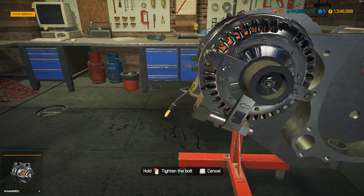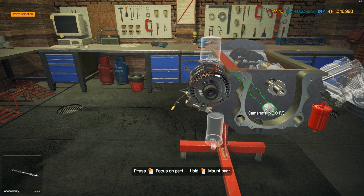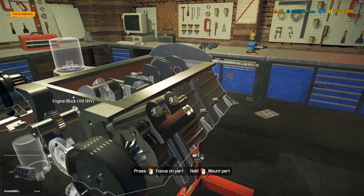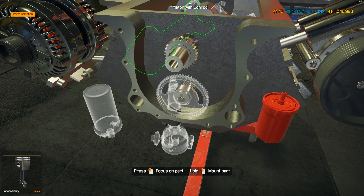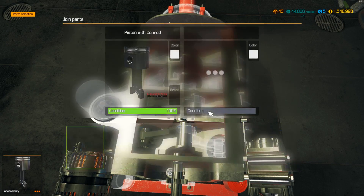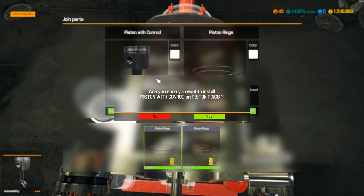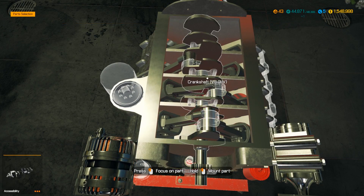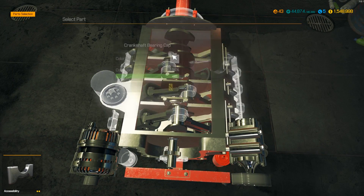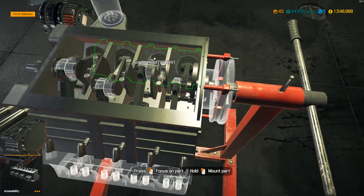We were gonna do a little bit of performance - actually, probably just everything we can do, because this is a police car. I do want it back up to its former glory because police cars are decently fast - not the fastest thing on the block obviously, but they're up there. Get all these seated into place, then get our crankshaft bearing caps starting with the center. I also just realized I have not done a Diesel Brothers video for quite some time. Still need to finish up that truck.